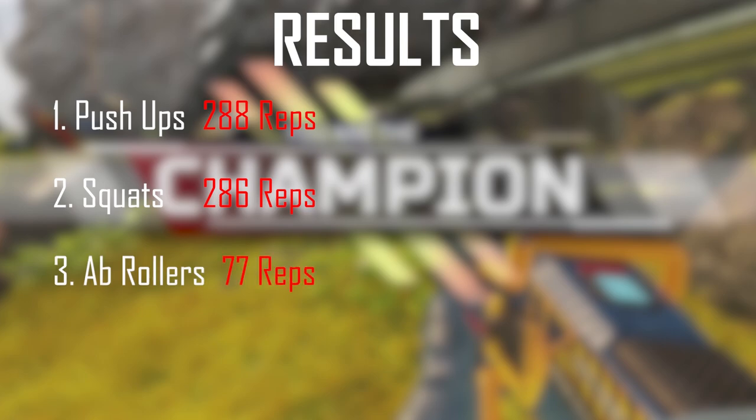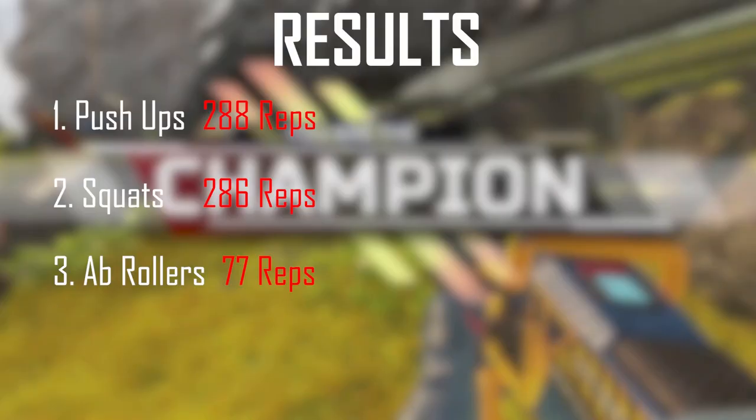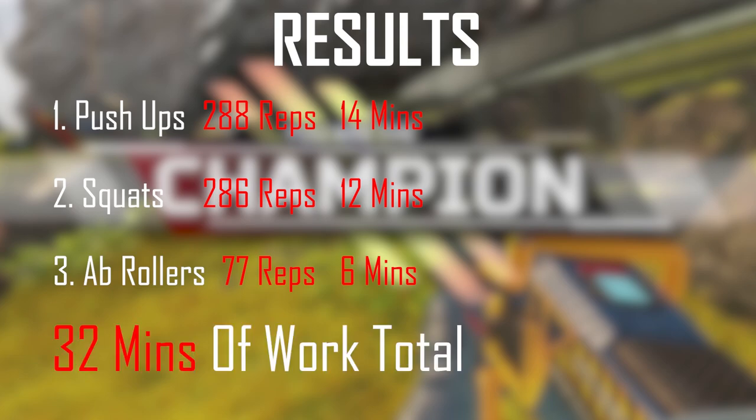Now let's use the formula to figure out how many calories we burn per minute, and then we just multiply by how many times we did the exercise. We did 14 minutes of push-ups, 12 minutes of squats, and 6 minutes of ab rollers. So in total, we got 14 plus 12 plus 6. That's 32 minutes of work.